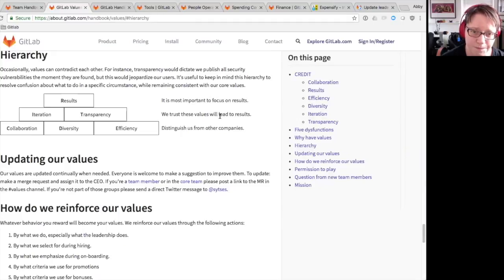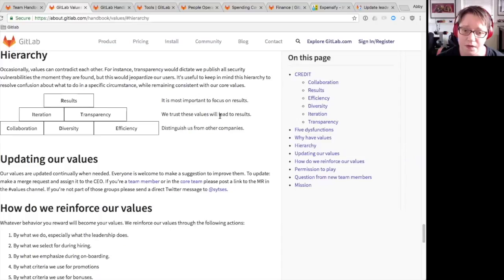Something I'm always conscious of whenever I'm doing anything is to iterate. Iteration is a huge one for me personally, and also being transparent in the job that I do. Traditionally, people operations is very closed and not open at all, and I can absolutely guarantee that that's not the case here. We are very open and very transparent about how we work, and also very iterative. This whole Get Going at GitLab is very much an iterative approach, but it can take some time to get used to that.